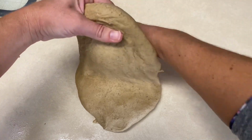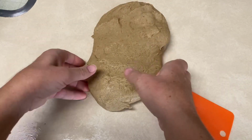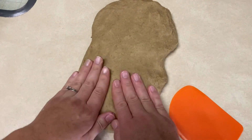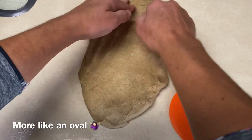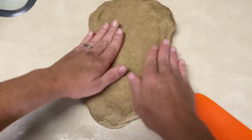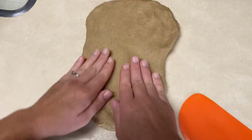So I start by kind of making it into a rough rectangle. I flip it over and keep working it a little bit more into this rough rectangle. It really doesn't have to be precise.